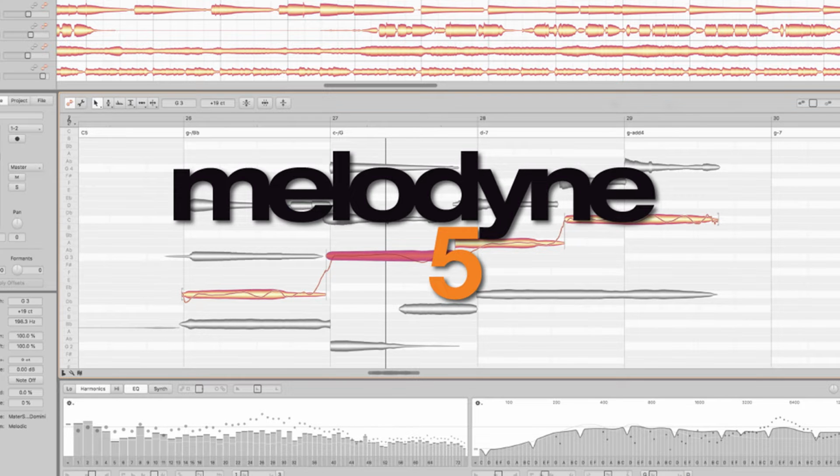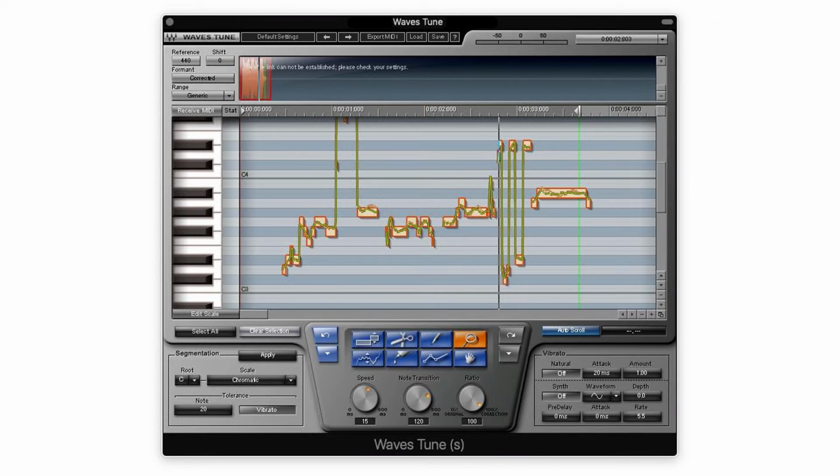Now, it doesn't have to be Melodyne, it can be another pitch corrector tool, such as Waves Tune, which is what I use, for example. As long as you're using a plugin that can repitch vocals, that'll do the job just fine. And to best demonstrate this, I'm going to use a track of mine called Feel Alive, which I released at the start of last year.